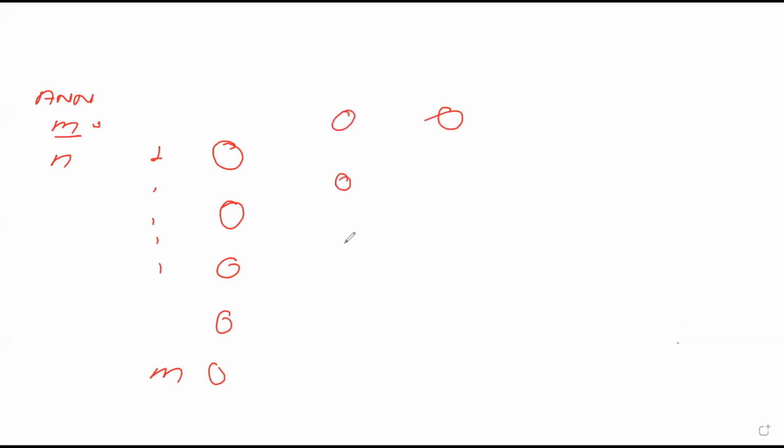So in an ANN, what happens? Let's say you have M features, so M inputs, and N examples. In the input layer you have M neurons, these are 1 to M neurons. These are connected to the first layer. Let's say you have 2 hidden layers, and 1 output layer. So this is called the input layer, these are called the hidden layers, and this is called the output layer.